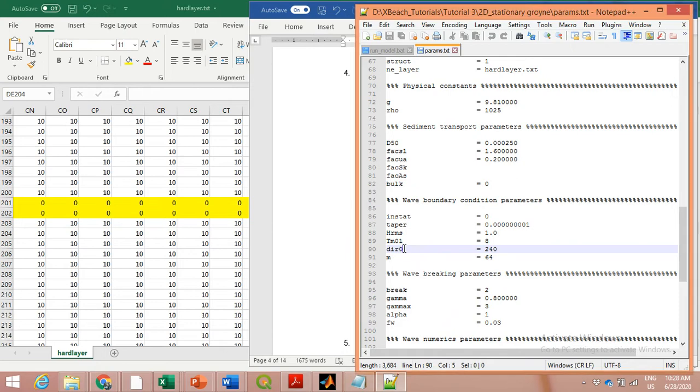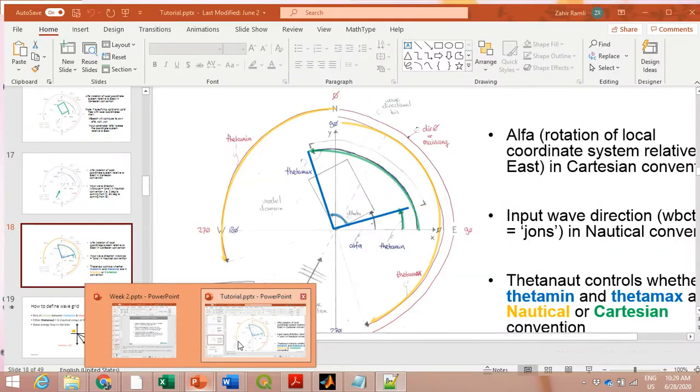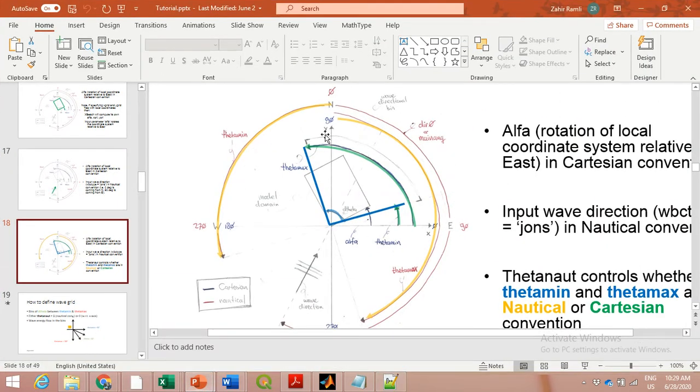And you go to the parameter.text, it's 240 degree. So 240 degree, looking back at your sketch, 240 degree belah mana? From nautical, this red line. Nautical 200, 180, lebih kurang. Sini juga. Kan ni masuk. Sini juga.